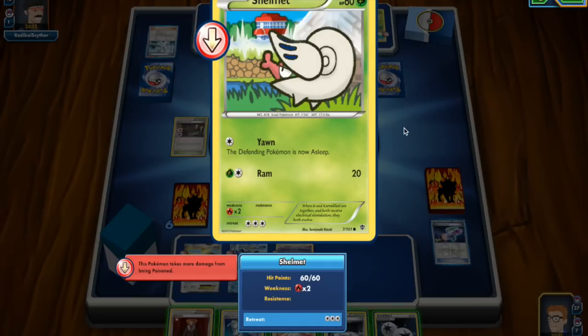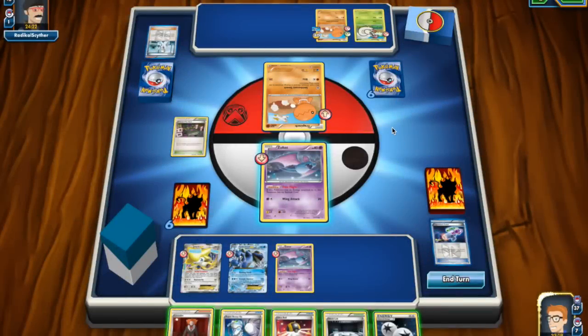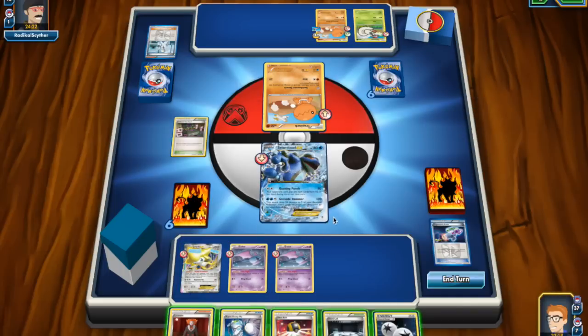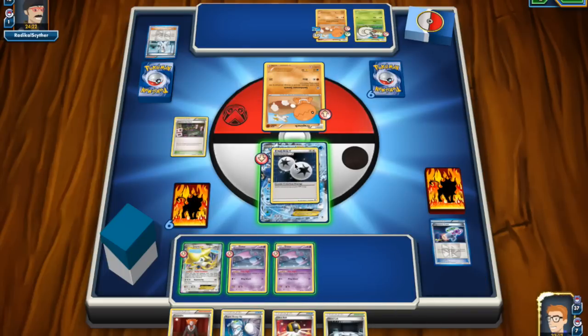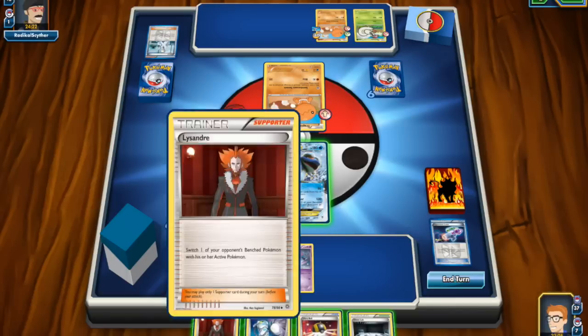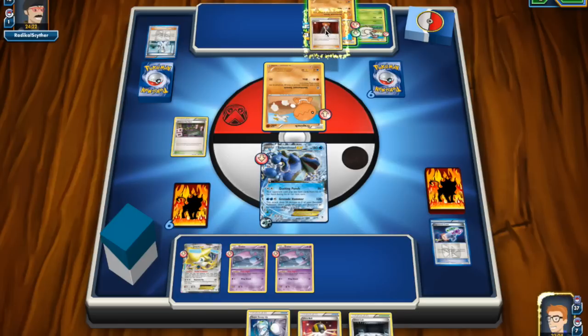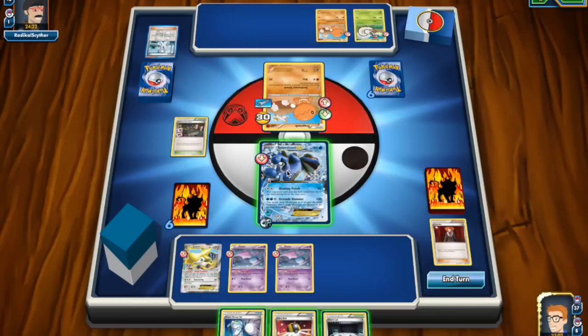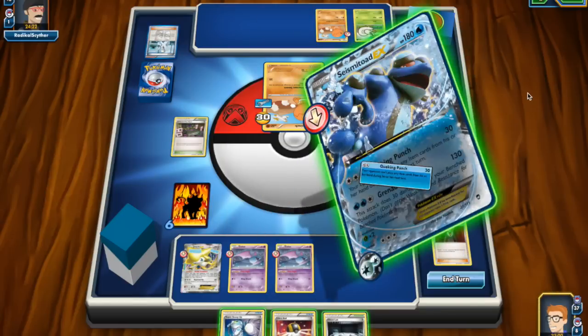We can't kill the Shelmet. We could kill the Trapinch, though. Is it worth spending Lysandre just for Trapinch? Is the question. Because it has Float Stone, it probably is. Because if he does start developing these guys, he can't retreat out of the Trapinch anyway. So I think it is worth it. Much easier to kill it now than any other time.